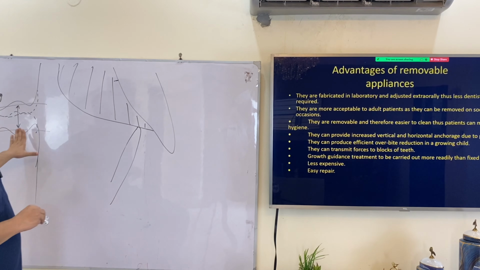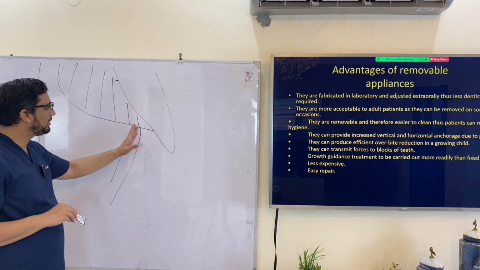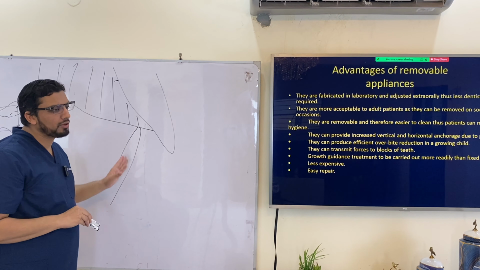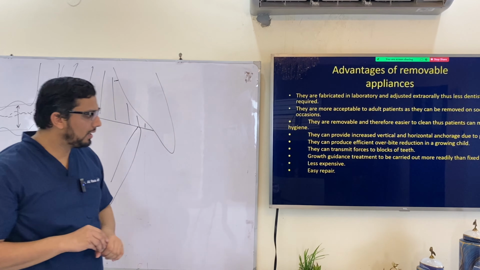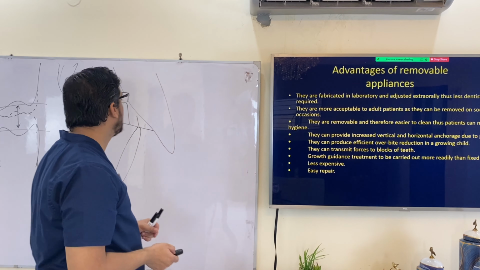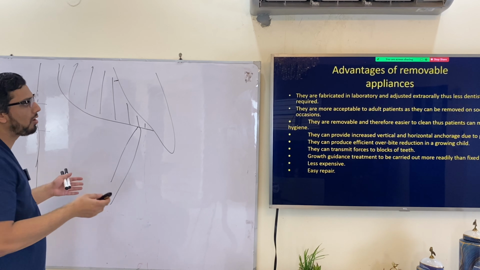So what I said is that if you are having a patient with a deep bite, you can very easily achieve the eruption of the molars. As this plastic component is touching the lower incisors, this can cause some intrusion of the lower incisors as well. Okay. Another reason is this, that the removable appliances can act on the block of the teeth.